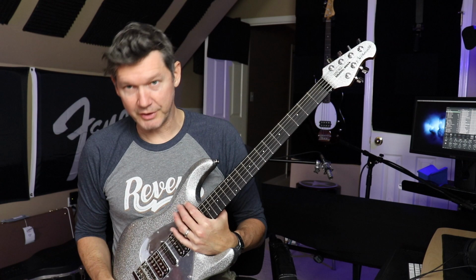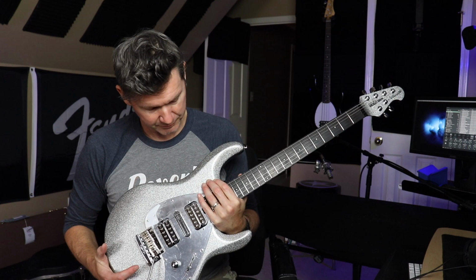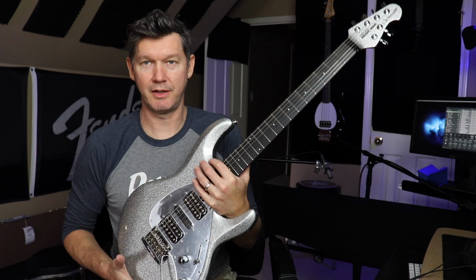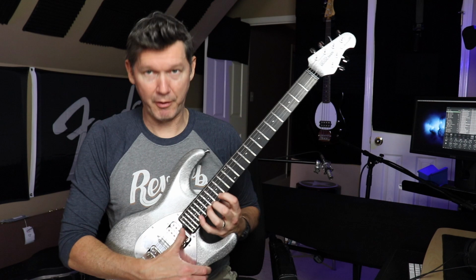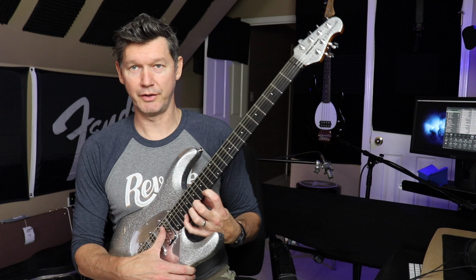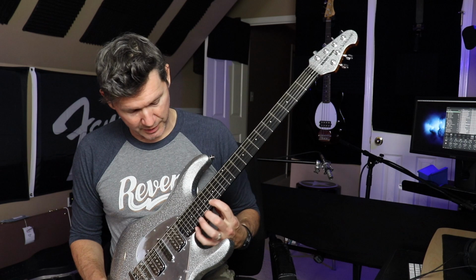And I do want to also mention that the access here, for 24 fret guys out there like I am, especially for this type of guitar, I do have bigger hands, but this is pretty awesome, the access here. And I do have one little issue, the same that I have on my Sur and on a lot of guitars, is that if I'm playing classical style, my hand will sometimes hit the lower horn down here. It's not as big of an issue on this one as it is on my Sur Modern, but for whatever that's worth.